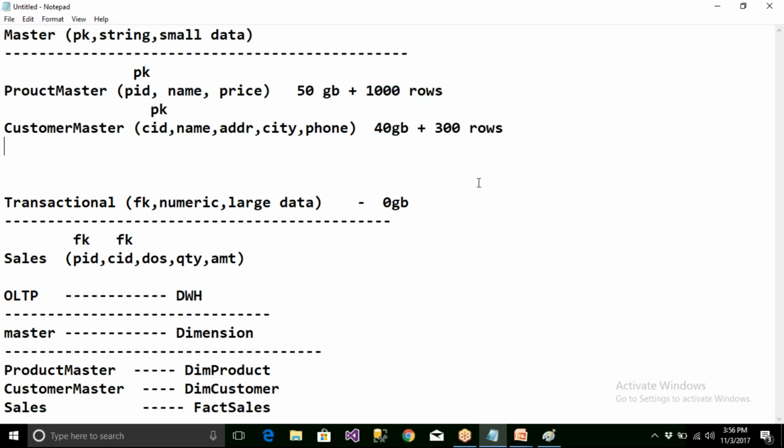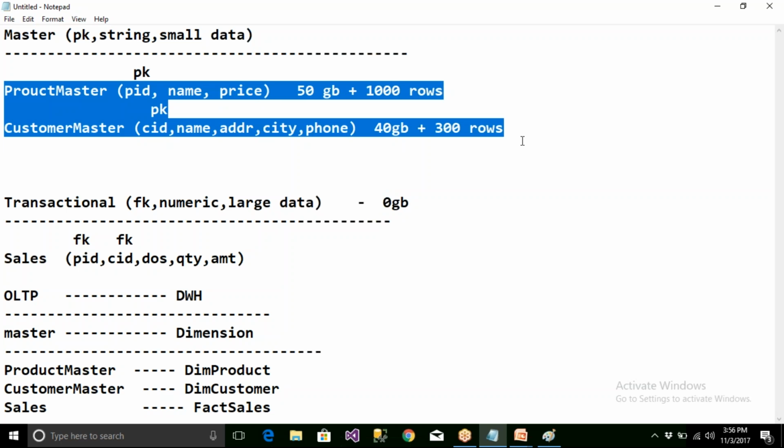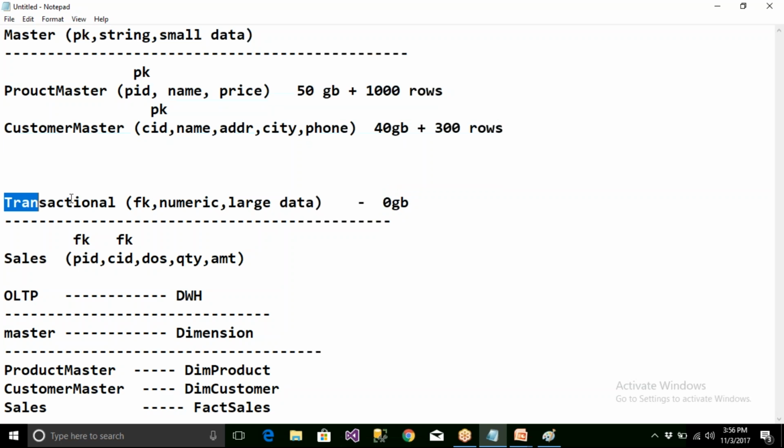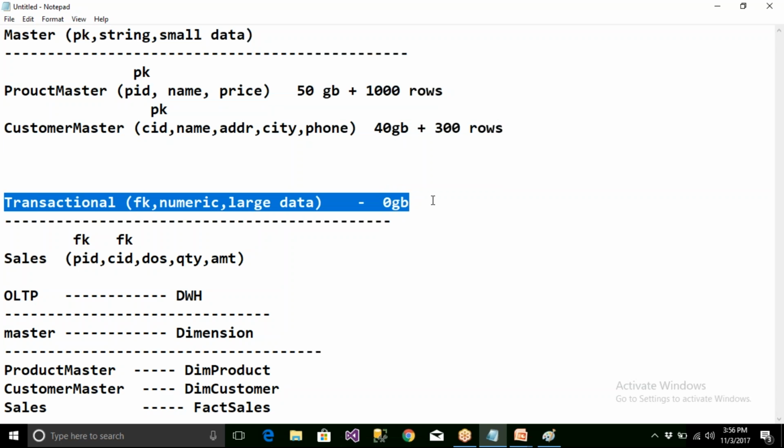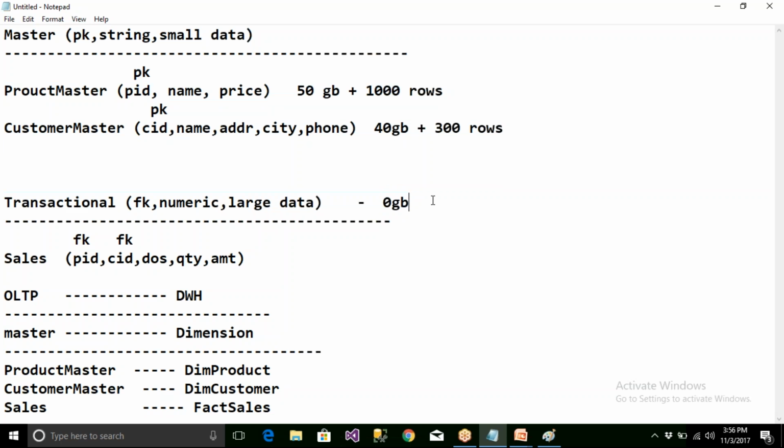That is also one more point. Can you repeat that last point? Sorry. Dimension tables will have incremental loading. The transactional tables will not have incremental loading. Whenever you're performing incremental loading, master tables will have it; these are called dimension tables, right? So only there you need to configure incremental loading, but not for these fellows.